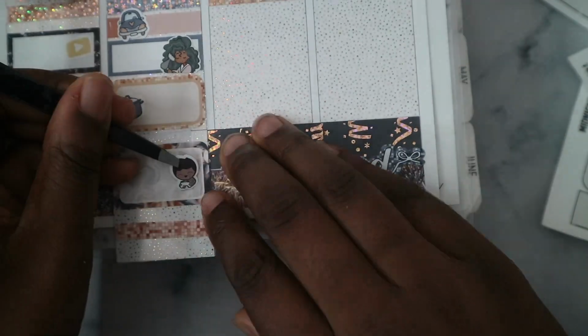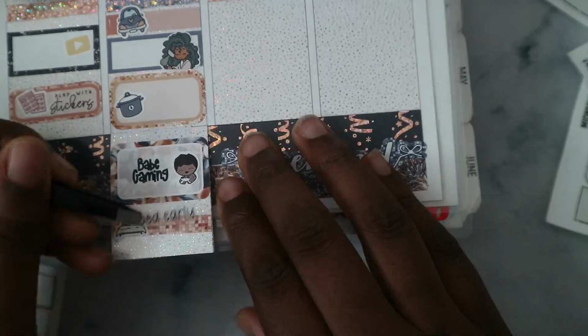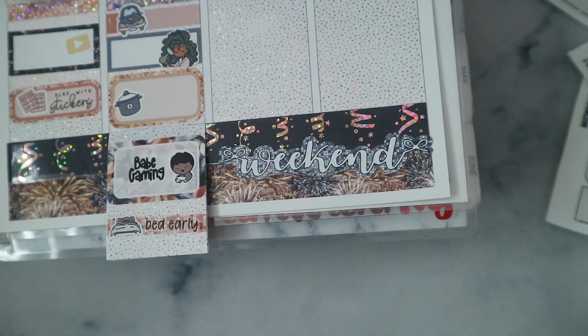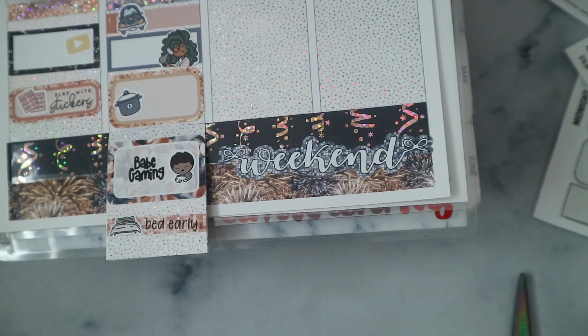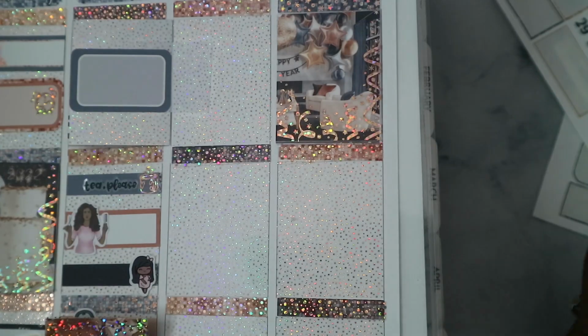I then used this teacup from the kit to note drinking some tea when I woke up in the morning. And then marked finishing my hair with another girl from Paper Doll's Code. I marked sending messages to family and stuff with a phone from the kit. And then I marked some cuddles with my husband again with another couple sticker. This one is from Make Plans and the cuddle script is from Happy Sticker Designs.